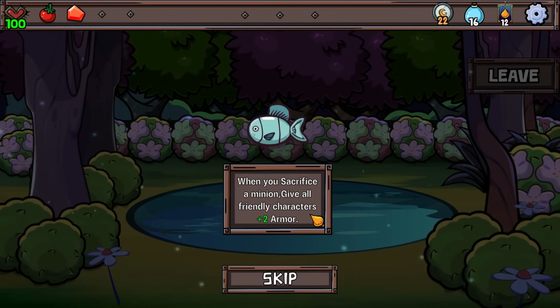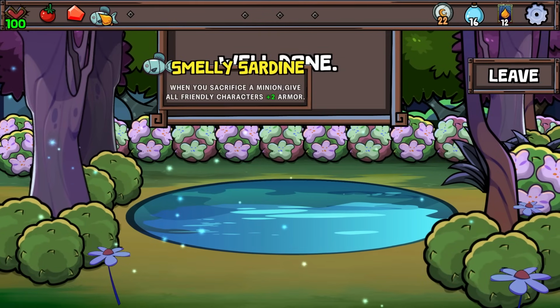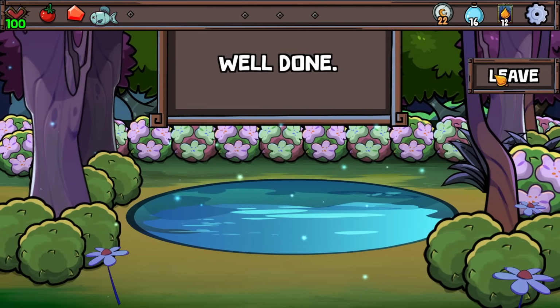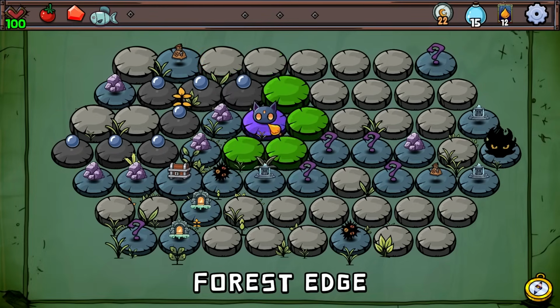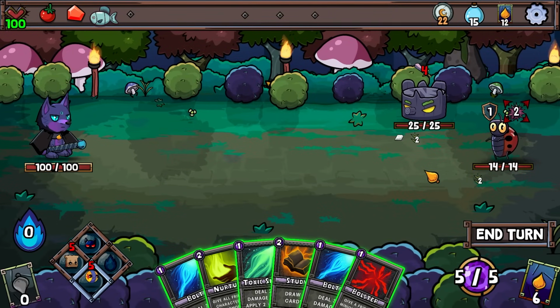When you sacrifice a minion, give all friendly characters +2. Oh, this is amazing. +2 armor for sacrificing a minion. I kind of wish I'd taken the sausages now. All right. That was a great, great get. Okay, we've got a random battle. Let's have a look at you.